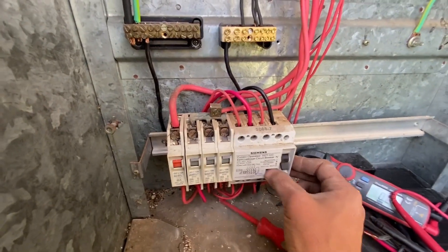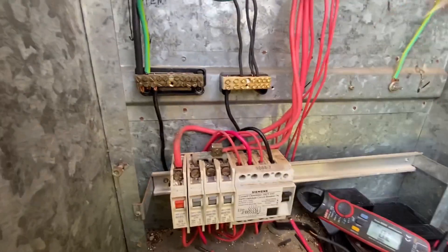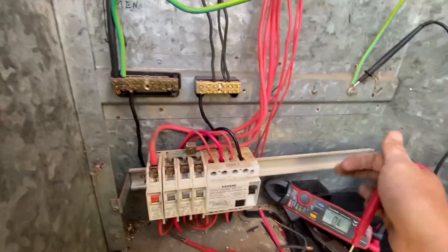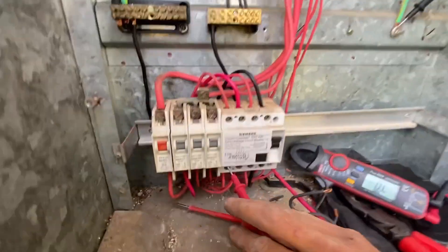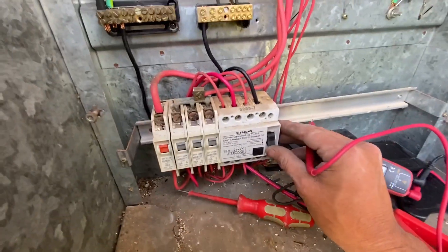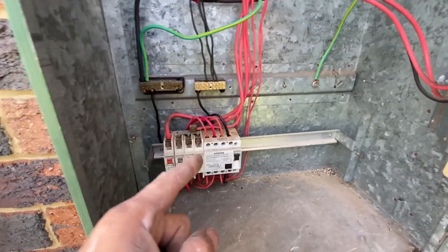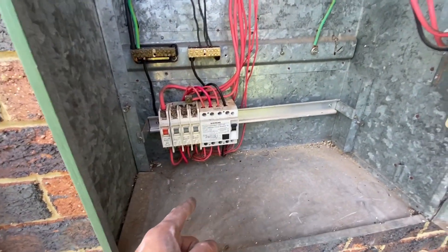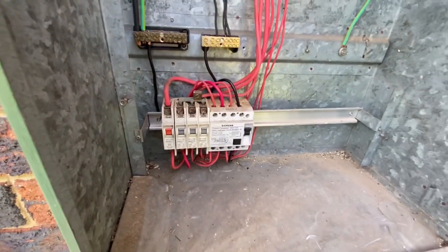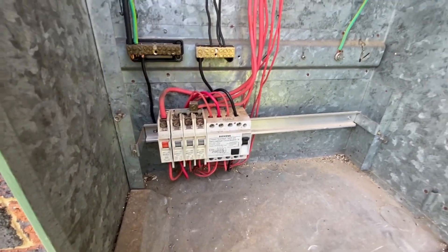Is the test button going to work? Beauty. Let's actually cause a fault on that now. We usually just put it between active and earth, so this is the line side — let's try the load side. This should trip. My meter's on continuity — bingo. I know that my wiring now works and that's how it's done boys. Contrary to most people's beliefs, we do fucking clean up after ourselves, because I hate getting shit stuck in my test button and my RCD not working.